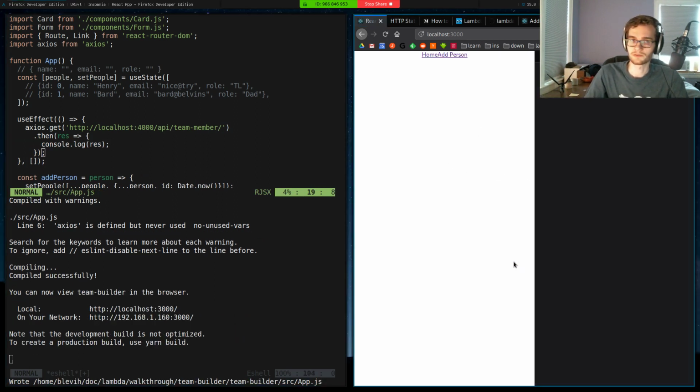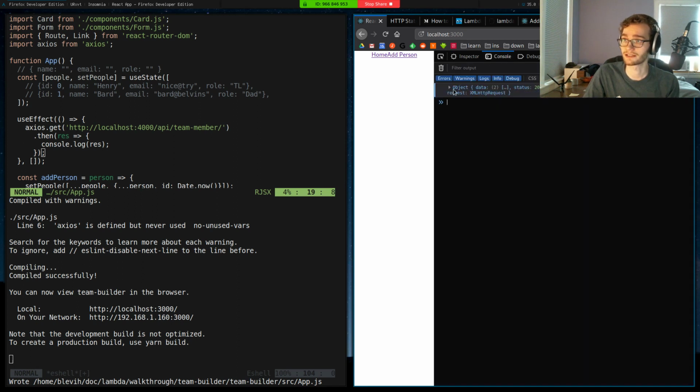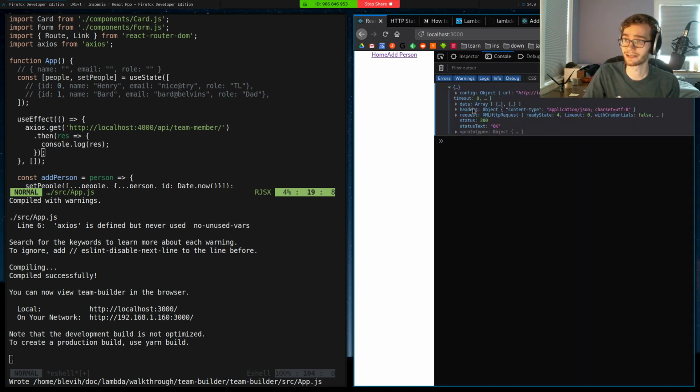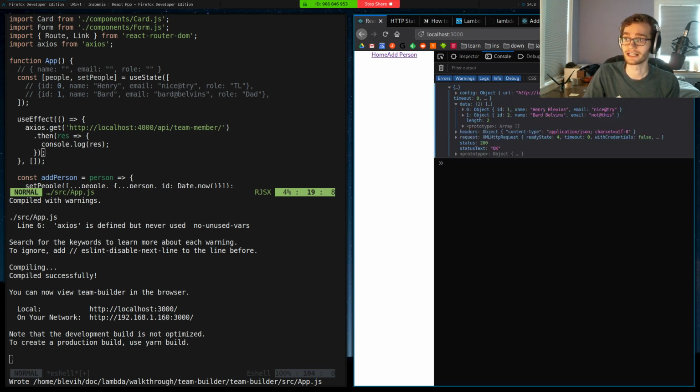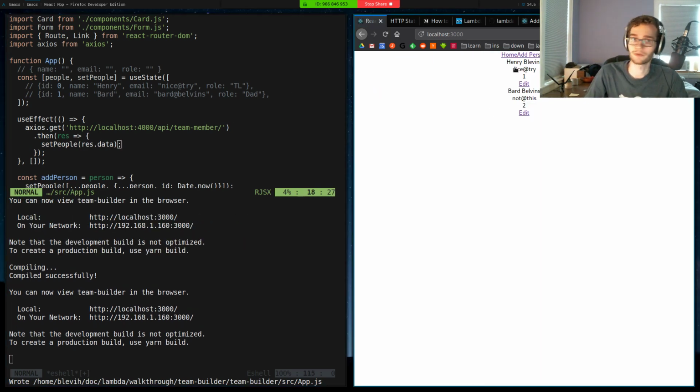Your backend devs will not always have the ability to produce outstanding documentation because they're pretty crunched on time too. So make sure to be console logging this data. We'll see that I get all of my statusy stuff, but inside of the data key, I get my data. So what I'm going to do is set that to be my people state. I'm going to call setPeople, give it res.data, and now what we're going to see happen is that pops up after a second. We have successfully integrated our API into our previously hard-coded application.